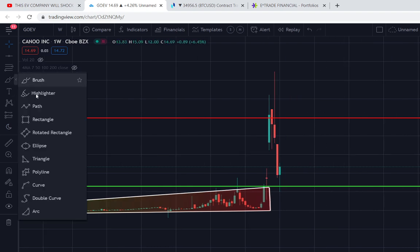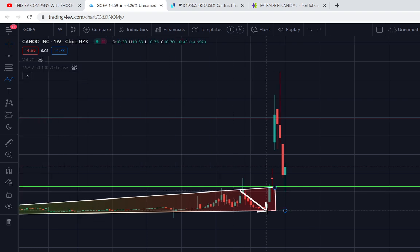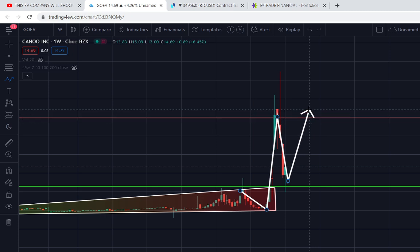And I do have confirmation that the price will likely revisit and potentially even break through this $20 level. I don't think I said that in the video. I think it said it will make a lower high, and I still do believe that. If we get a bounce at some point here in the short to midterm, it would make a lower high.